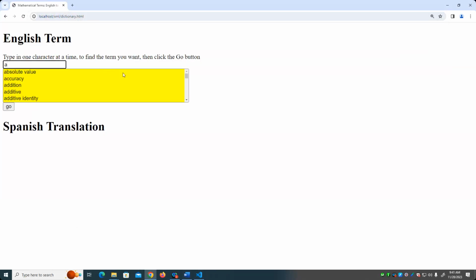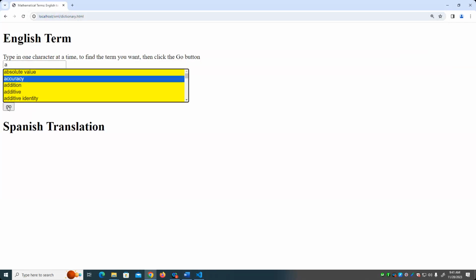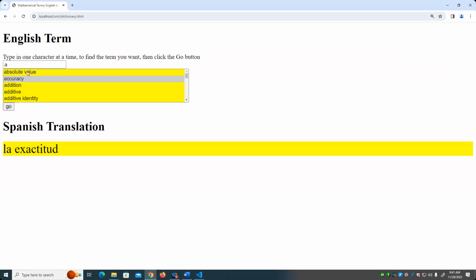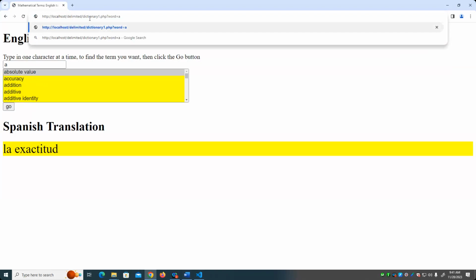That's why I made that yellow. But how the data gets back to the client is different. It's going to be in an XML format. This last request, by the way, is the same in each case. So let's look at what the data looks like coming back from the server in the case of XML.